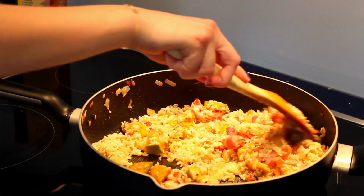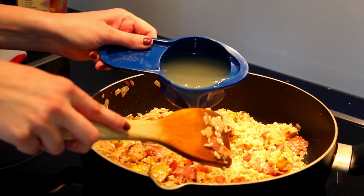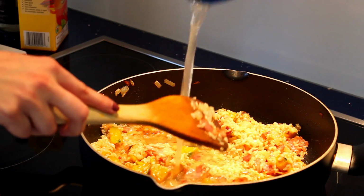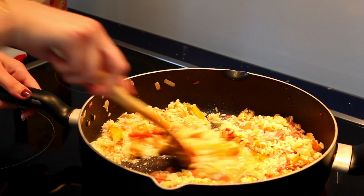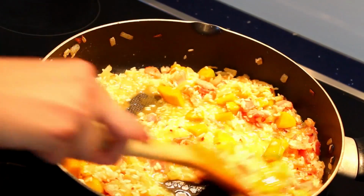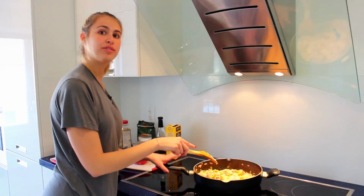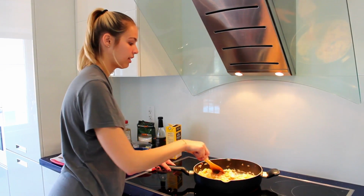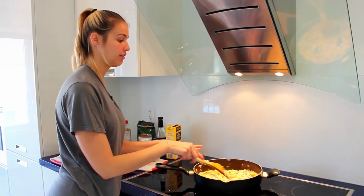So once all the wine is soaked into the rice, we're going to add 1 cup of chicken broth and let that soak in, totally absorb into the rice. So we've done 1 cup of chicken broth. Before you add the rest, there's 5 cups in total. We've already added the first one.